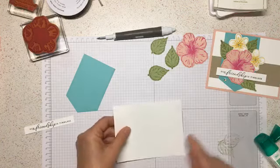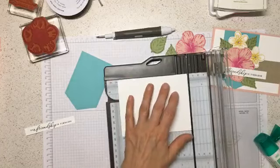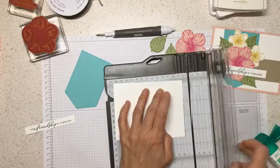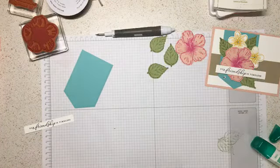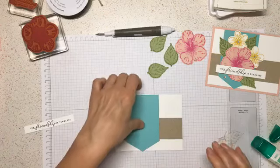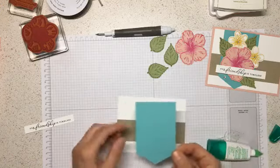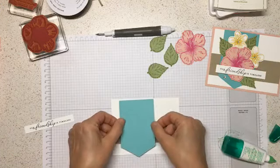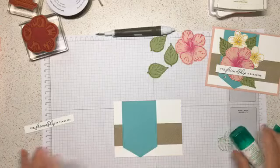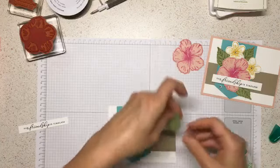Okay, if there's a little bit of an edge like so, let me grab my paper cutter that I have here and just let's cut it off. See if it works. I'm gonna cut off that. Voila. Mess took off. Now I can do this because I know where it goes, and I went flat. That's the beauty of it. So I'm going to glue this one down. Simple and easy. You know, my cards are simple and easy with a little bit of wham just for a technique or so. Then I'm going to take my leaves, and they're going to be like so and down here.